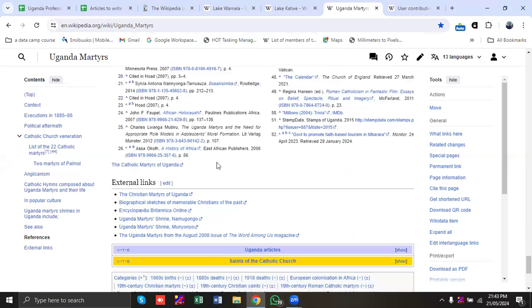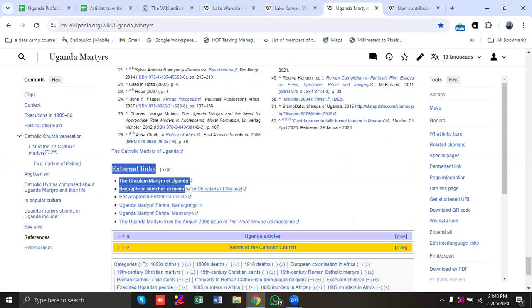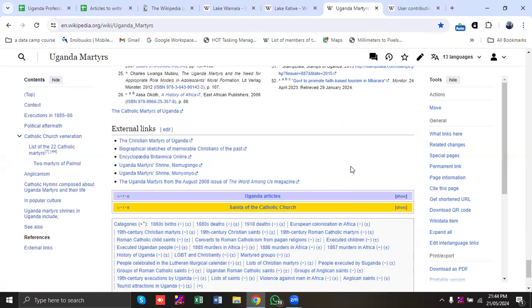Yeah, so then also we have external links. Sometimes you might find they are linking to, maybe you're writing about a certain company and you want to link to their website, or maybe you want to link to their interviews, maybe done by YouTube. Social media is not usually recommended to be cited.